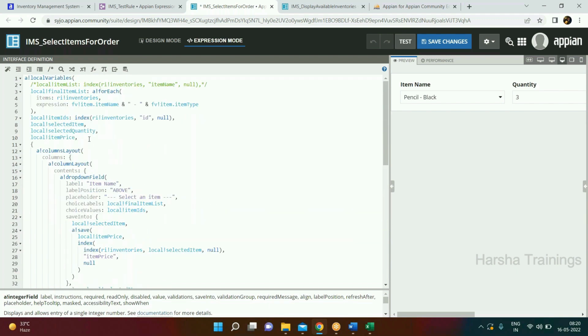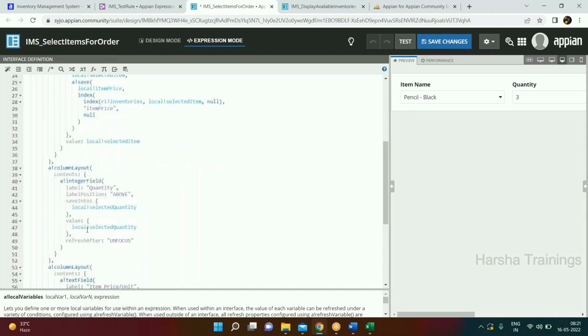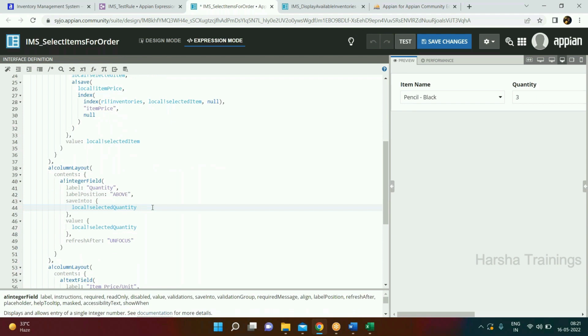So we will have one more variable called local total price. All right. And then here in the quantity, we will say a bank save.